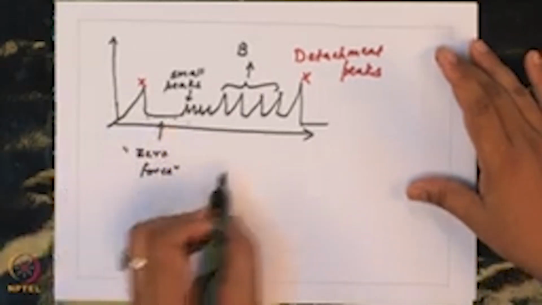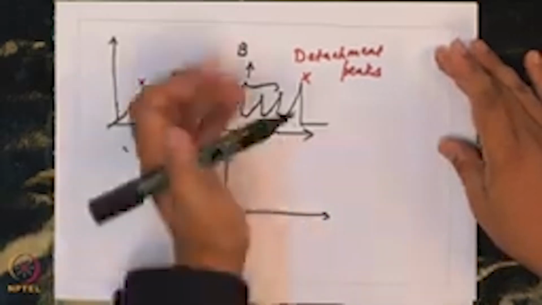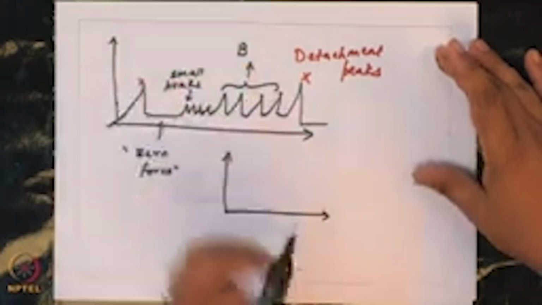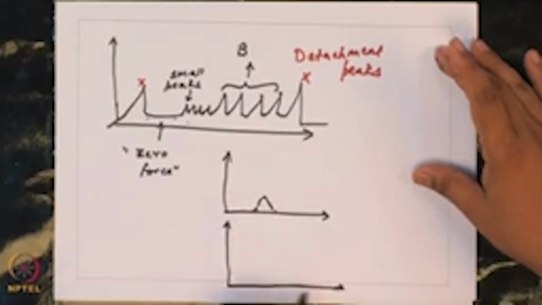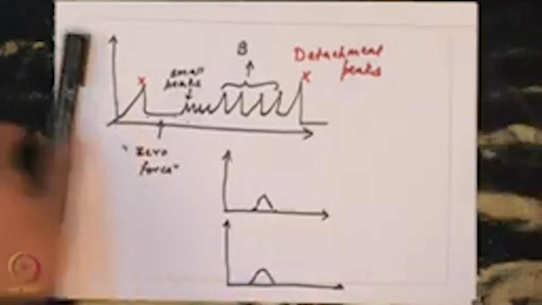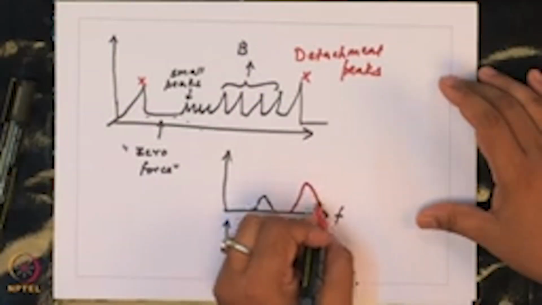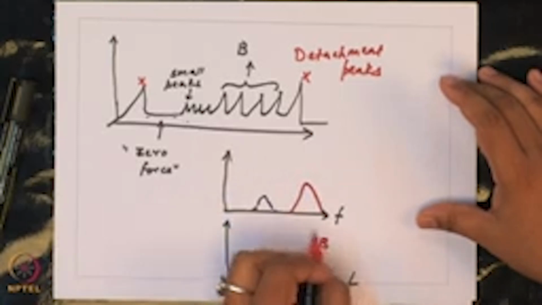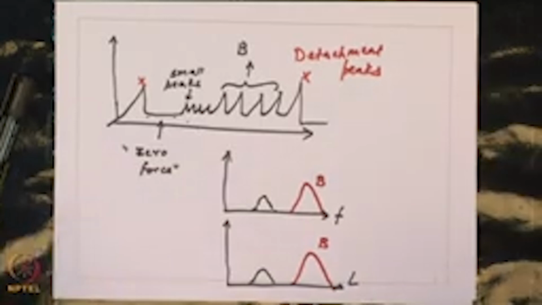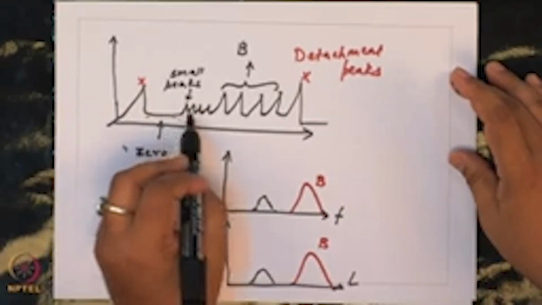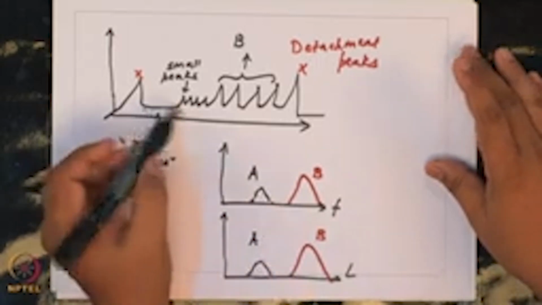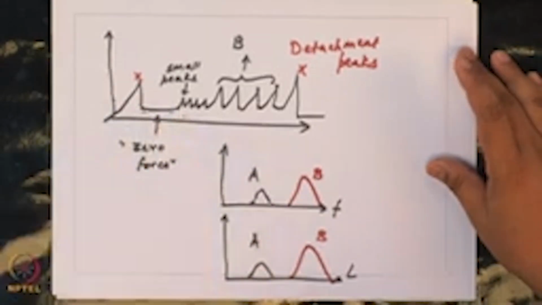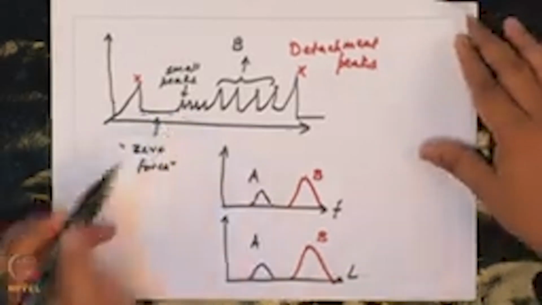Once again what you can do is plot the force peak. I am not plotting the one for B, but for this you can get a small force peak and a corresponding length peak. This is the force, this is the length. Let me also draw it for B. And you have 2 zones: one zone of 0 force followed by these 4 peaks. I can assign this force peak and length peak to A partly, but you still have this small zone where the force is 0 and the domain is getting stretched.